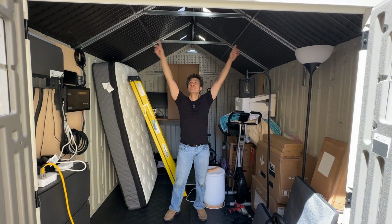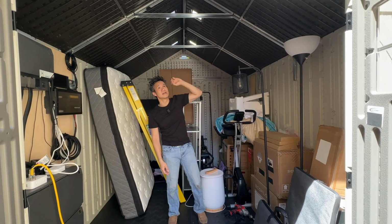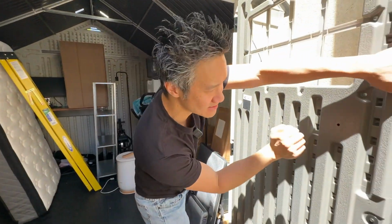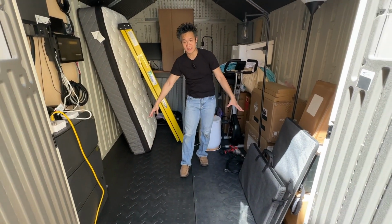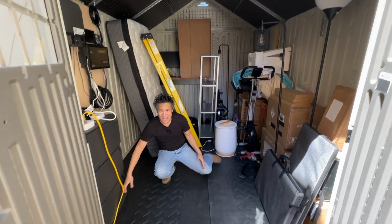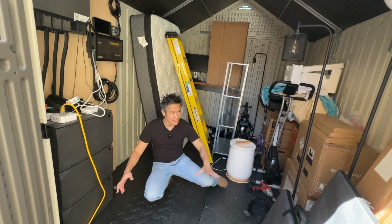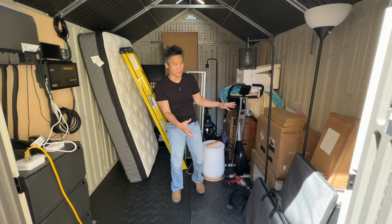You also have good reinforcement bars all around. So metal bars to keep things really structurally rigid. And even though it's resin, it's still very strong resin. And it does come with a floor. That was one of the biggest concerns, because then this thing is waterproof. We can put our bed here. We actually have batteries in here that we're not worried about water, right? We have some electrical wires here. So this thing is good for storing things and keeping things dry. That's the most important thing.